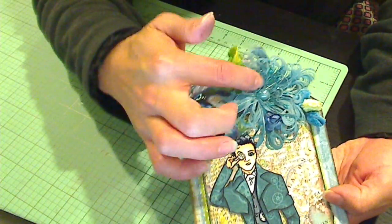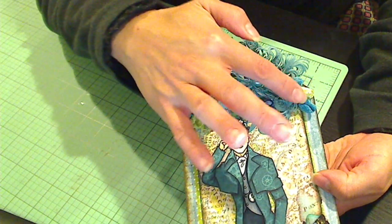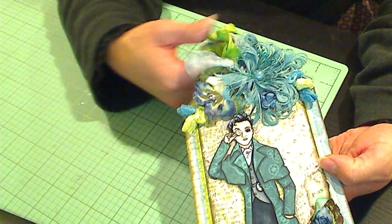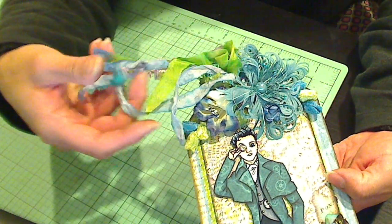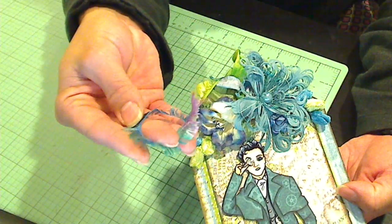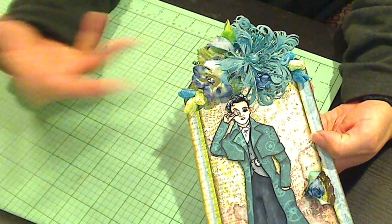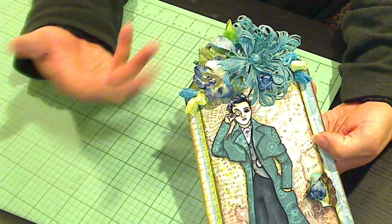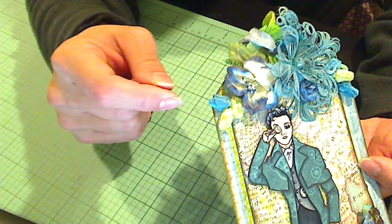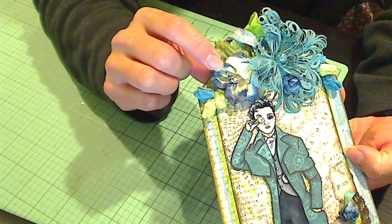This beautiful feather flower, which I've never seen anything like this before — I think it's a Prima — along with these little tight velvet rose buds, those were all gifted to me by Vonnie who's my divine grace here on YouTube. This beautiful seam binding that's hand dyed was from Candace Scarborough and this little eyelash trim was from Vivian Sinnott. Thank you, Vivian. And this beautiful flower — I didn't want to make this too overly floral, but I wanted to continue on with that kind of dashing style. It's actually kind of rubber and it's got metal through it so you can actually form it and push it and pull it, which I really like. And that was a gift to me from Isha Craftyside. So thank you, Isha.